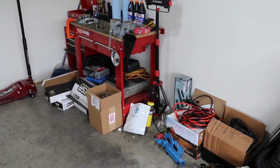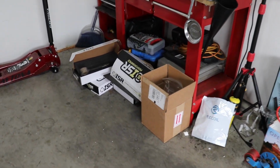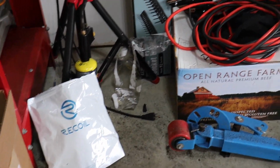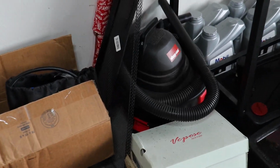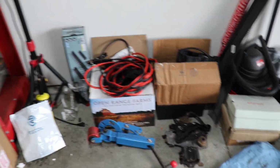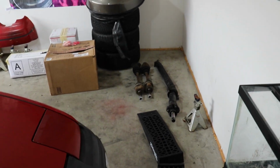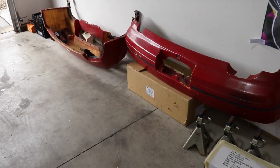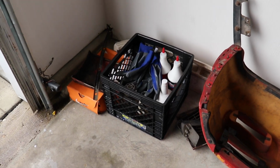As you can see over here, it is a little bit of a disgusting mess. I got a bunch of miscellaneous boxes from when I did the suspension. I got gear oil, random audio wires, jumper cables, all that's for like painting and stuff like that, and then a shop vac. I just need a little bit of a better storage system. I also gotta put this fish tank on a shelf or something. And then I got a bunch of Christmas stuff over here, all that good stuff, bumpers, miscellaneous. Those are the OEM taillights for the car, miscellaneous, just stuff that I need to organize.